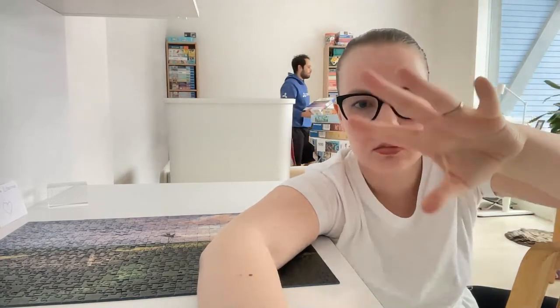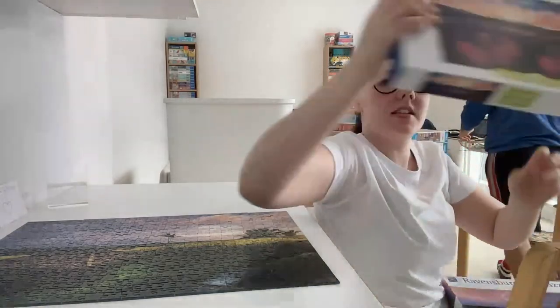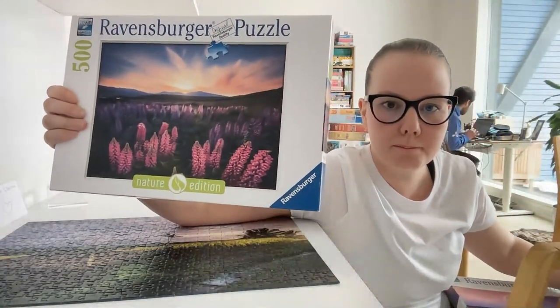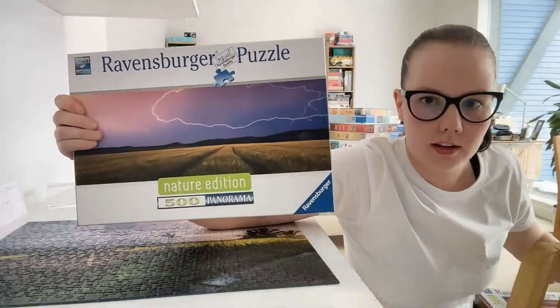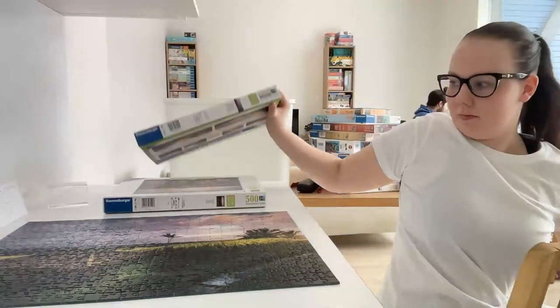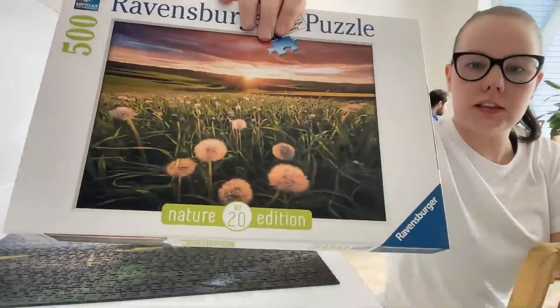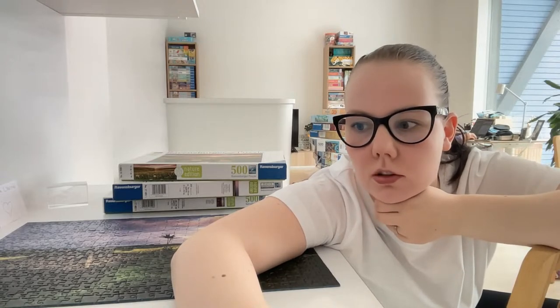That was lupins, and then there was also the striking light thing. So this is the one that was in the Worlds. I think this is harder. And this is the one also that was in the Worlds. This was in my round, but this is panorama. So it may look easier, but it kind of mixes up the thing. Then I've also done this dandelions thing, also much harder, I would say. Okay, and apparently this was used in the US Nationals 2022 in pairs, but not at Worlds.